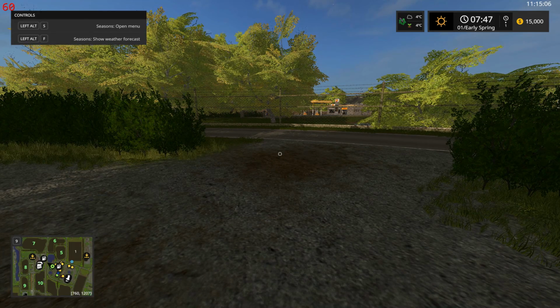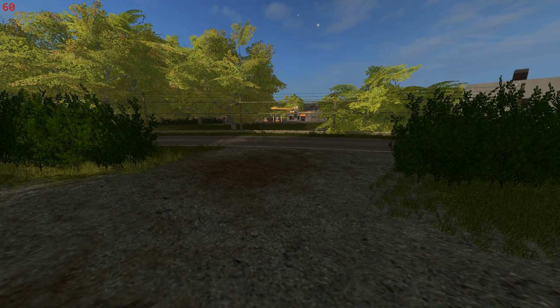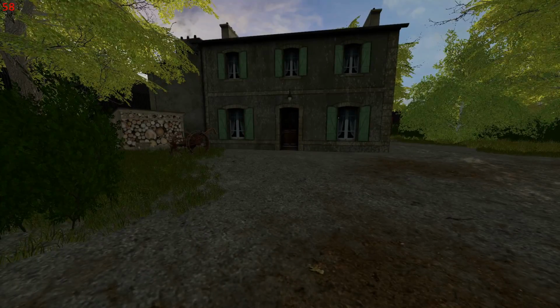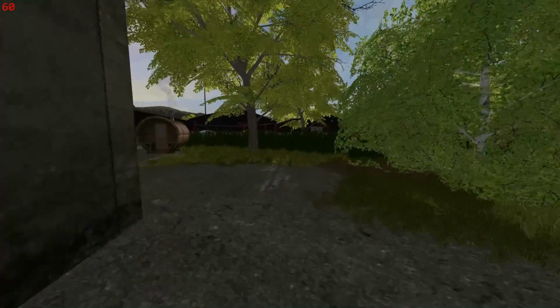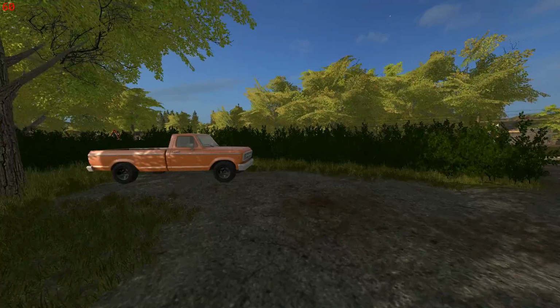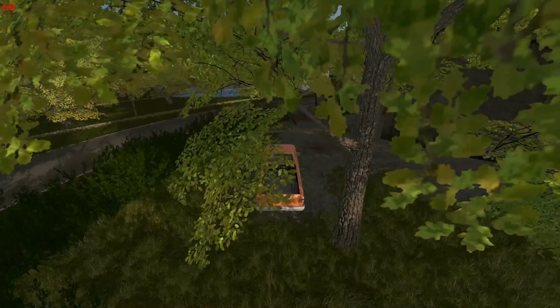We are here on a new map, and this is a real treat. There we go. Let's get this out of the way so we can get a better look at it. This is Old Ridge Farm 17, and it is going to be released on Modding Central. I don't believe it has been yet as of this recording, but my buddy Darin Cassell was kind enough to send me along a copy of it. Oh, isn't that a gorgeous pickup? And it's mine. Oh, yes it is.